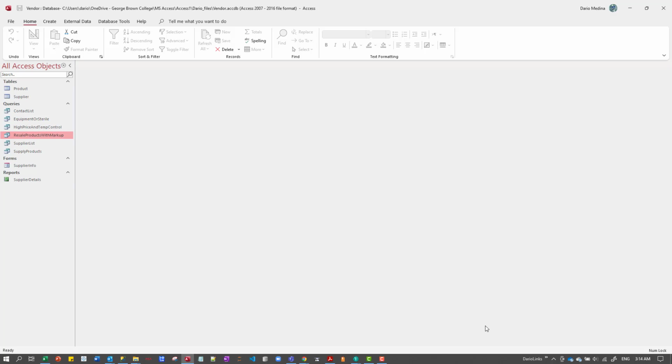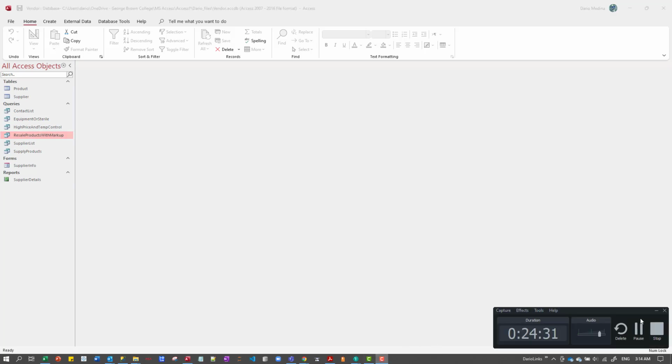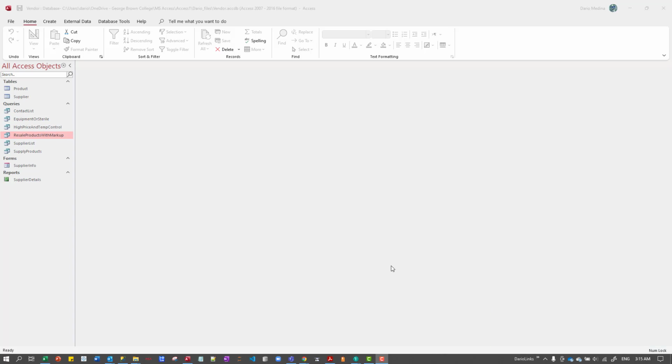Step number 12 goes. Okay, now what we are doing is step number 12, and step number 12 again goes to create a query. But in this case, what we're doing is calculating the lowest, highest, and average prices for all products using those field names, right? Set the caption property for each field. Yeah, we have to change the caption, and then we have to save it with that price statistics name.